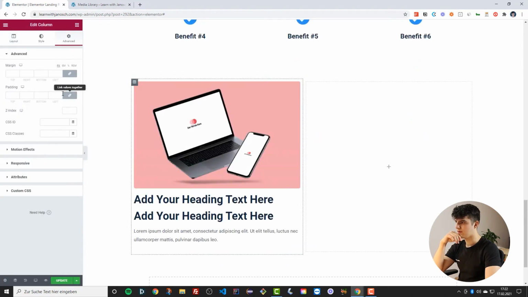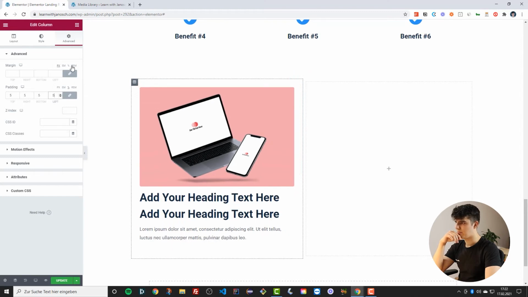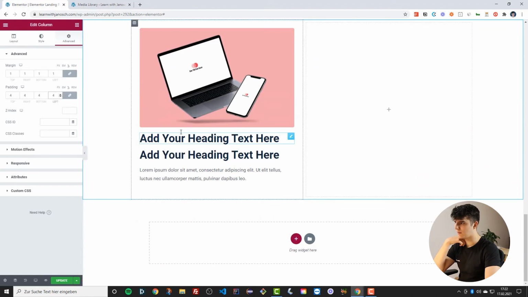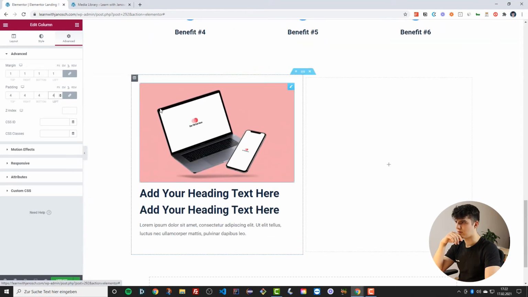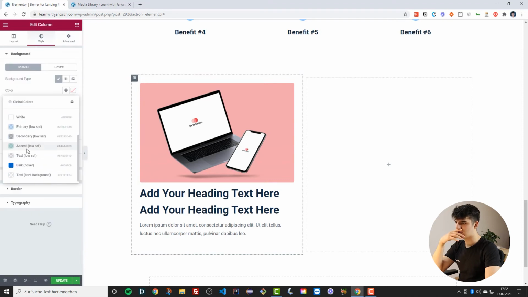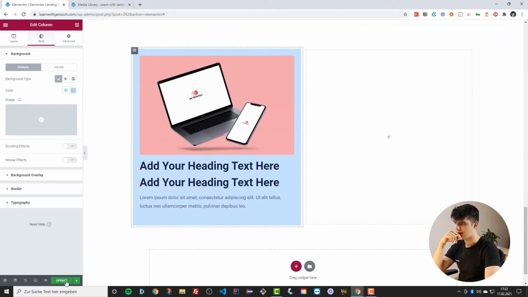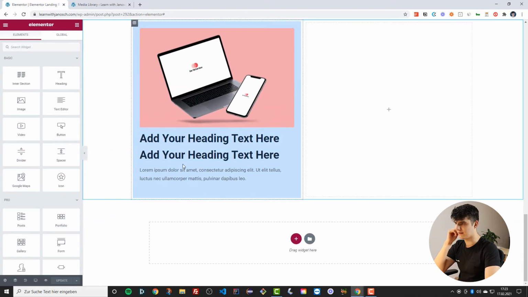We'll add a bit of padding to this section. So maybe like 5%. Maybe that's even too much. I'll just see, I want to add one more padding here. Yeah, so let's go with 4% padding actually. And then we want to give this a background as well. So we want to give it a background color. Maybe we'll just use something like the blue, like this low saturation blue. Obviously it doesn't really work that well with the red tone, but just ignore that for now. It doesn't really matter too much.